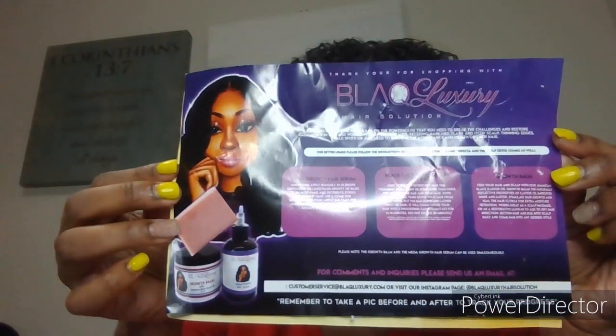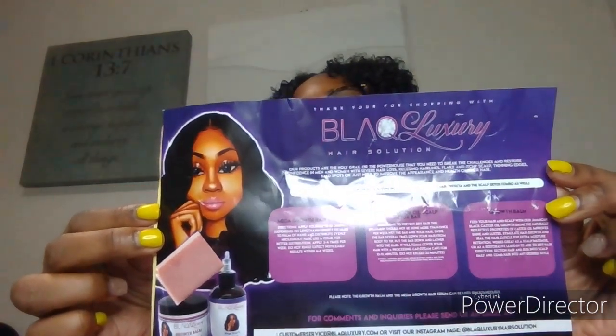So when you open it up, first off, there's a whole bunch of these pink foam pieces. It's a cute little pink package. You've got the pink foam on the inside, and then you have these two things. This one is the instructions for the Hair Trifecta itself and what you're supposed to do. And this other one is basically a layout of Blaq Luxury Hair Solutions and the products they offer. They also have products for men as well.